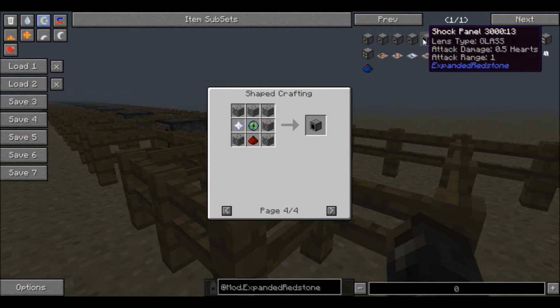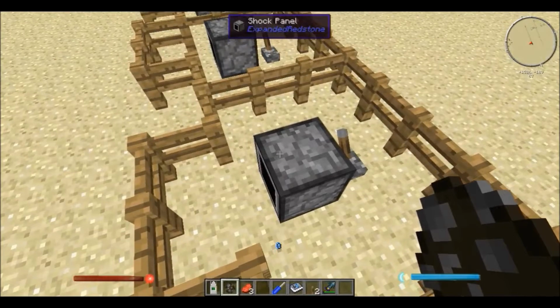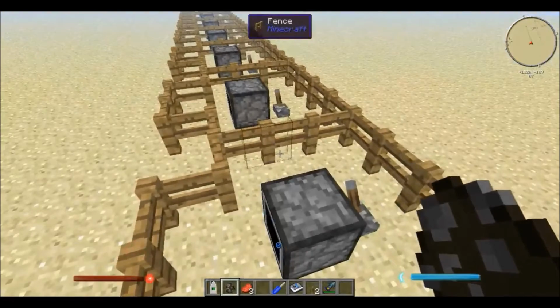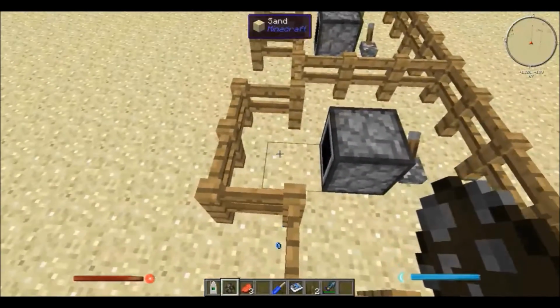As you can see from there, each one has different attack damage and attack damage range. I have them all set up here in the order that I'm going to say, hopefully. And this one here is the glass, so I just spawned this cow.